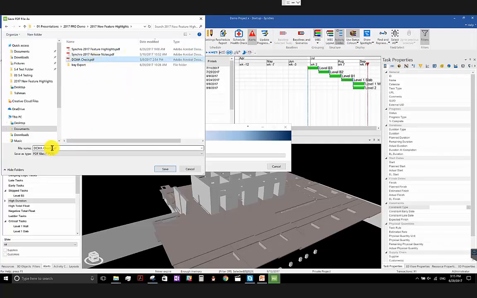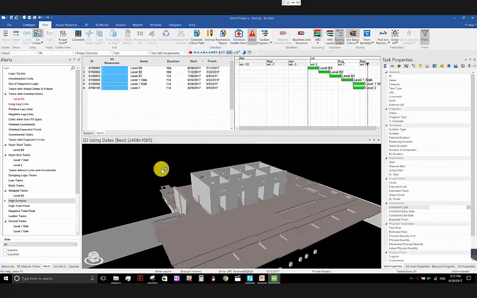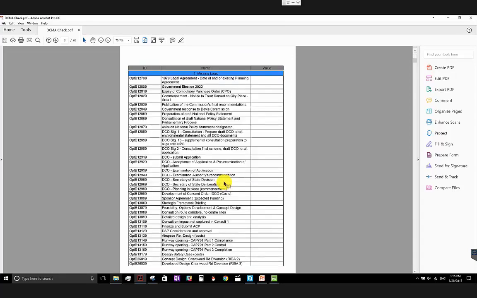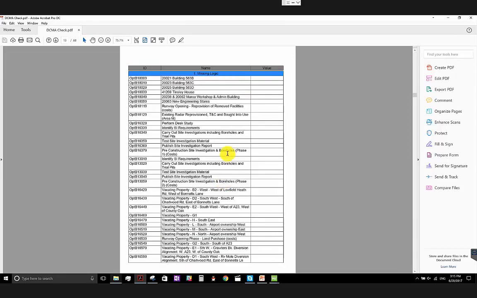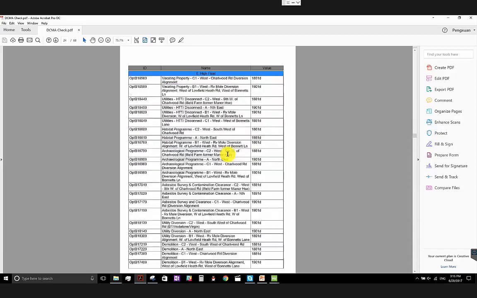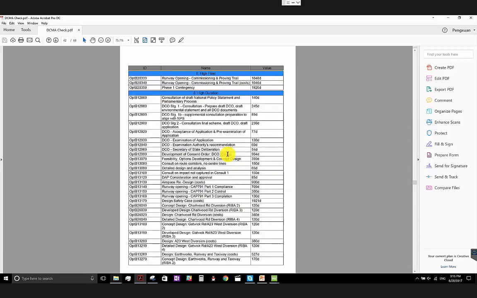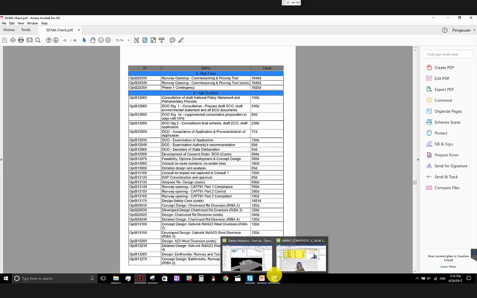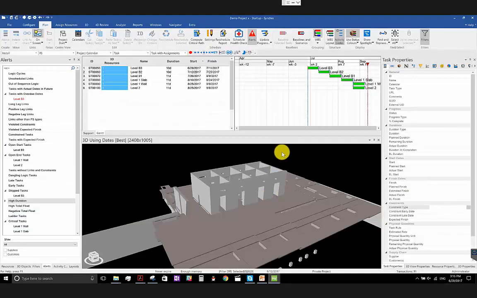So let me export the report and then hit save. As you can see, we have different issues in the schedule. I have missing logics, high float, and all that. But this is another feature I think is very important that we introduced in this version.